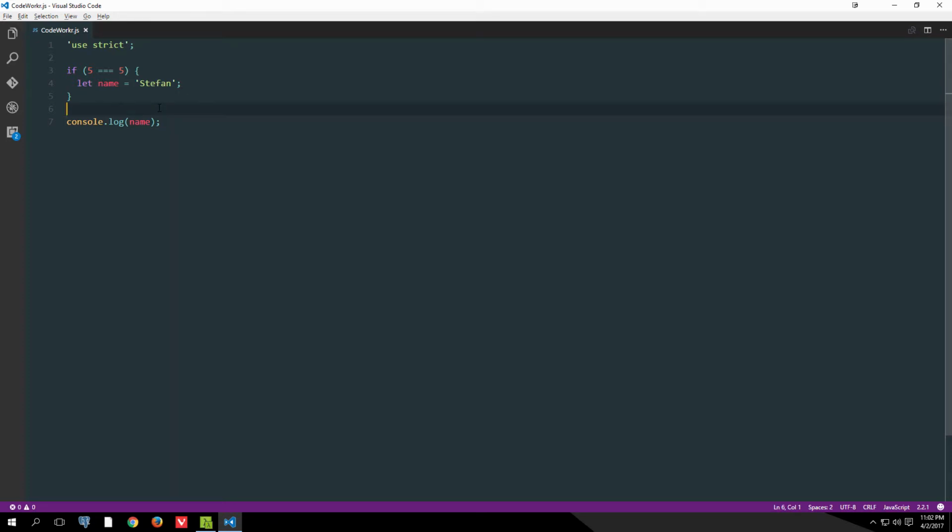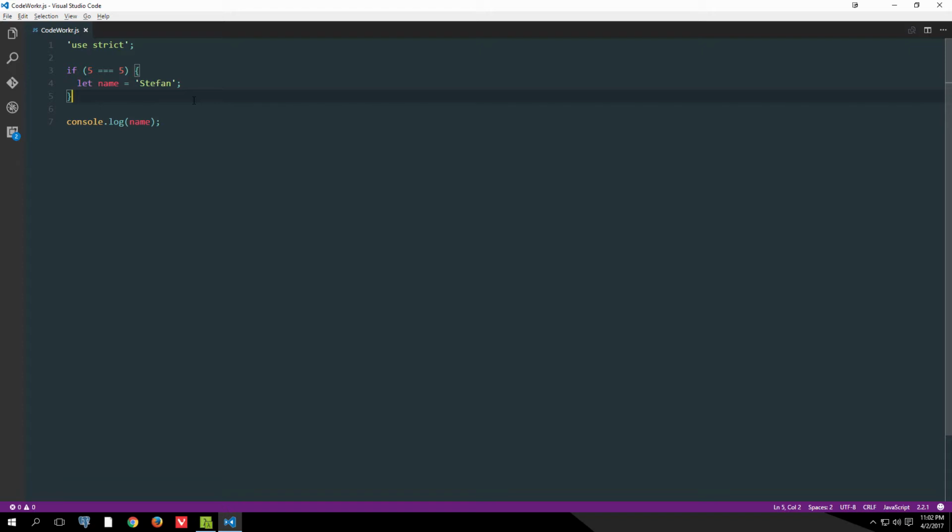Now that's pretty much it about the let keyword. The bottom line is that you should be using it whenever you can. I'm not sure today how many browsers support what part of ES6, but they're closing in pretty quickly, so I'm sure that you can use let pretty much everywhere. If you have any problems with that, you can always use transpilers or polyfills to enable you to write the code in the ES6 fashion, and then that code will be converted to ES5 behind the scenes, so any older browser can still run your code.